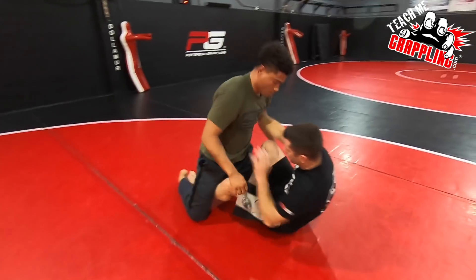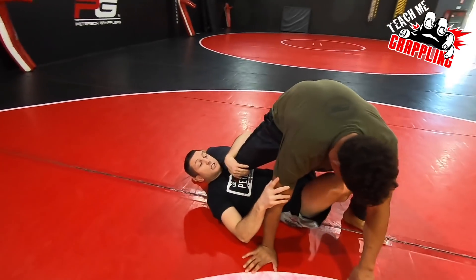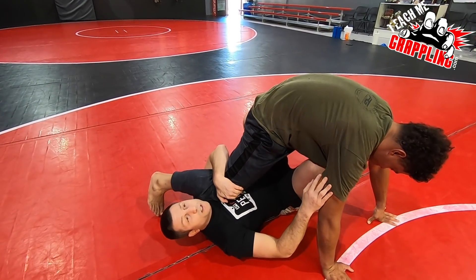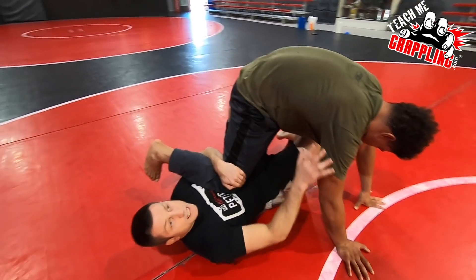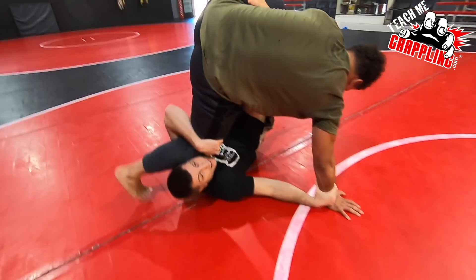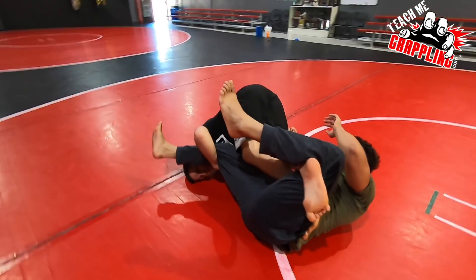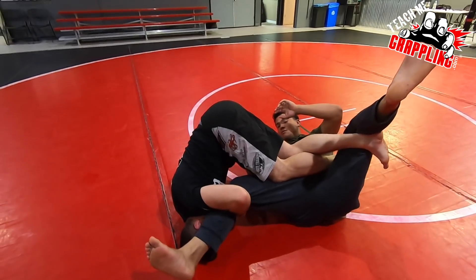Everybody's got questions — what if this, what if that? He puts the leg up and I get up into X-Guard. If he stays with his hands down, you're not gonna make the trip backward work because when you extend, you can't trip him backward — his weight is on his hands. When that happens, I slide my hand down to his wrist and then I try to lift his body. See that? And take him over like this — see the X? As I come up on top, you have a couple variations.